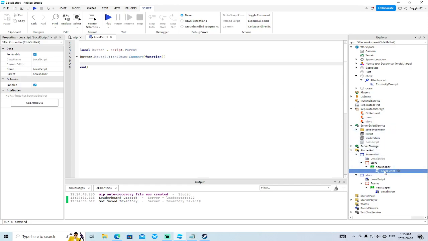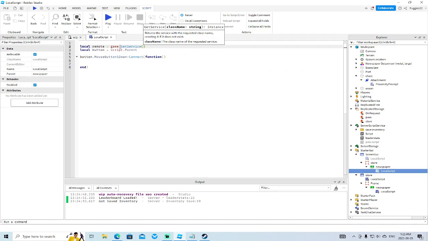Oh, do we need the remote event too? Yeah, we need to do the remote event. All right, so we need to say local remote equals, and then we have to. This has to go through on request. Game get service, because on request is the remote event that we're using for our saving of the inventory.